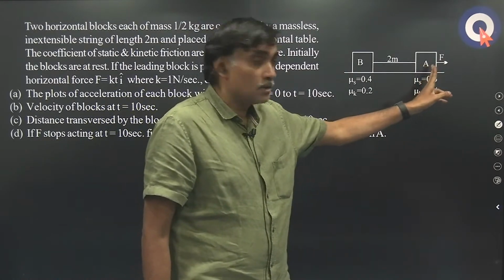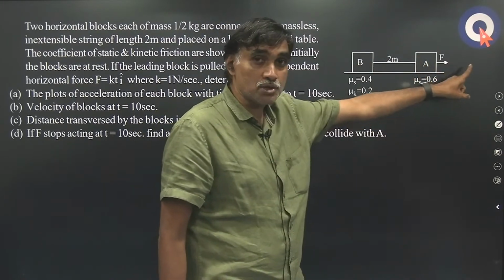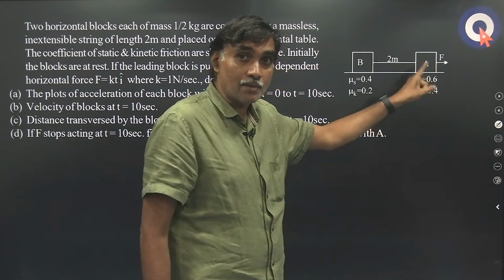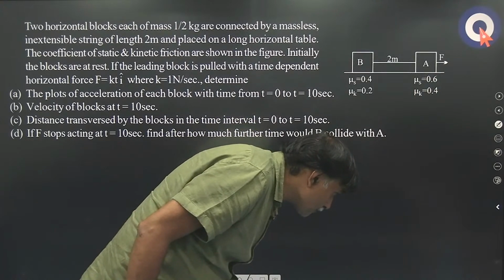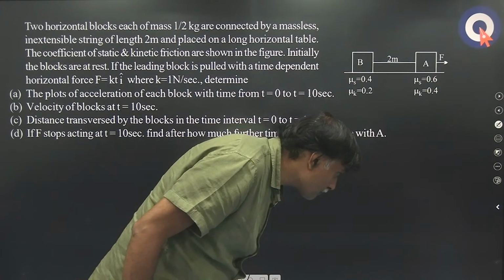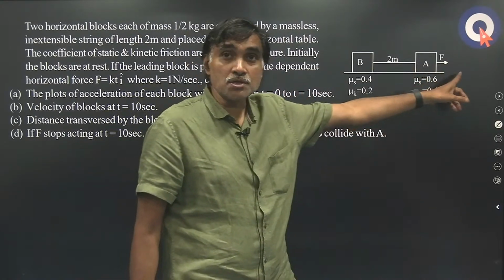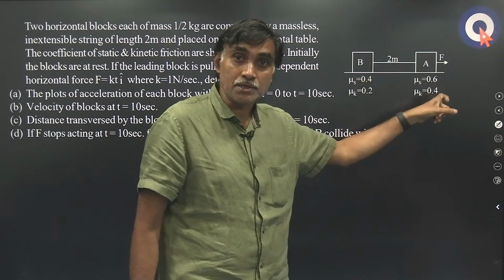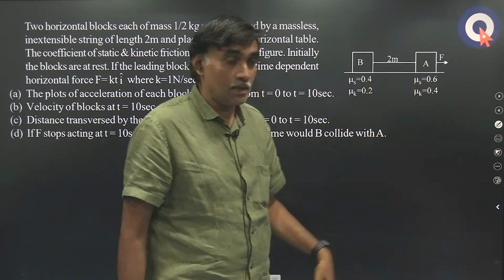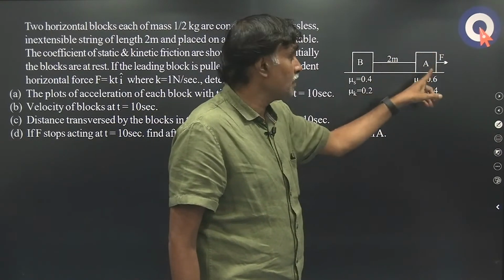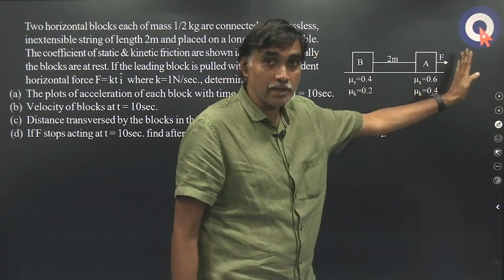Now, if friction is there, when these two blocks move, first of all, the applied force in the horizontal direction must be greater than the sum of the two limiting frictions, then only it will move. But once it starts moving, kinetic friction acts. And the normal force here will be mg. Here also the normal force is mg because all the applied forces are in the horizontal direction.